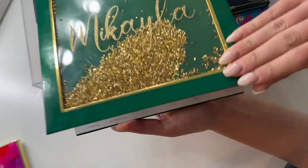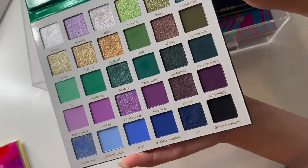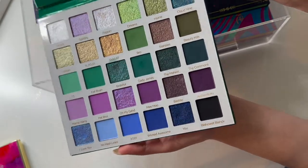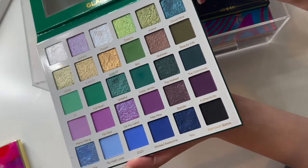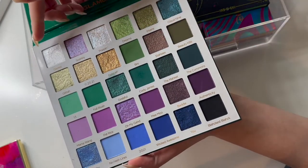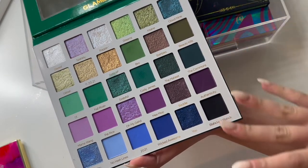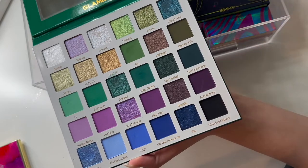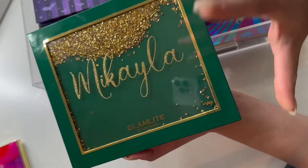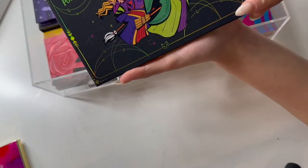Up first we have the Mikayla and Glamlite Pot 2 palette. I really like this palette. I don't find the color story very fall, but I do really like the quality and the color story. I think I'm actually going to put this one back because I do find myself reaching in for it, especially for these top two light shades for inner corner highlights, but in general I'm not really reaching for blue, purple, or green right now. I'm reaching more for oranges, blacks, and grungy colors, so I'm going to put this back for now.